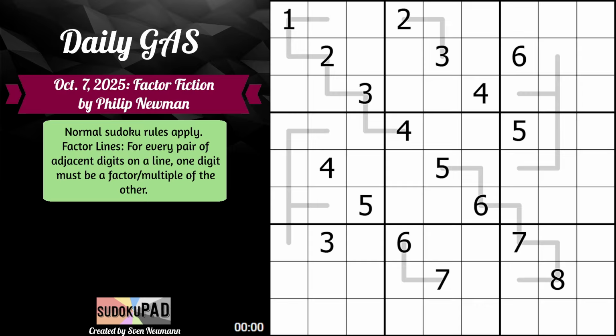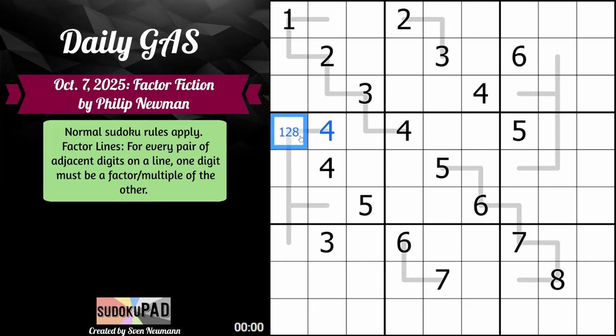If row 4, column 1 were 4, row 4, column 2 could be 1, 2, or 8. The reason is because 1 and 2 are factors of 4. A factor is something that you can multiply by something else to get the other number. And we're talking about whole numbers here, right? Like 8, yes, you can multiply 8 by 1/2 to get 4, but we're talking about whole numbers.